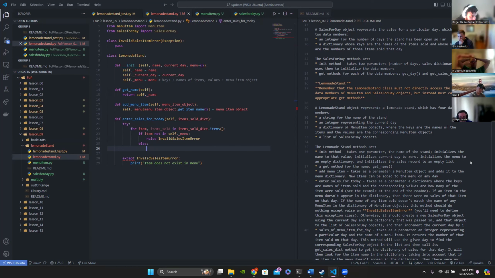Otherwise, continue. We could put the else statement below the except, and it will run if the try block does not fail. If it doesn't fail, it will do the next part we're going to do. So it's going to go through it all and find if it's not in there. If it's not in there, all it's going to do is run the except block, because it won't run the else statement, right? So we should be doing the right thing.